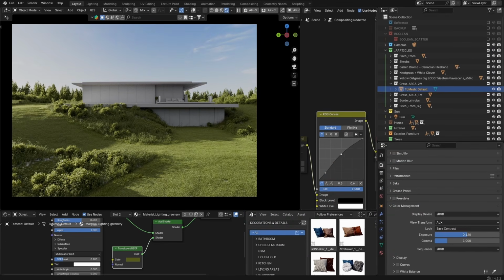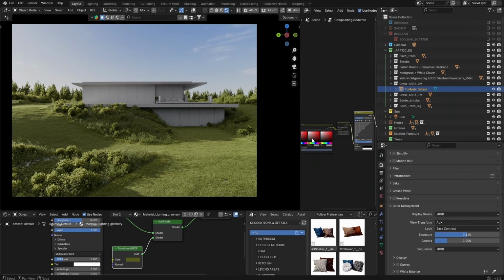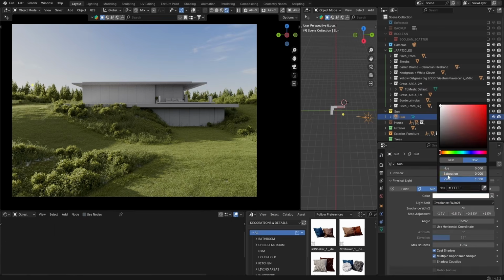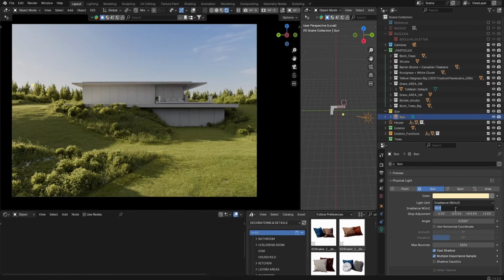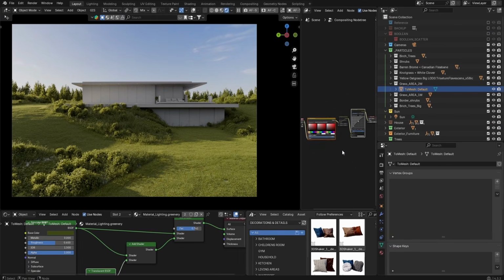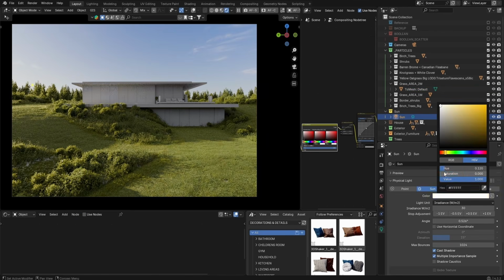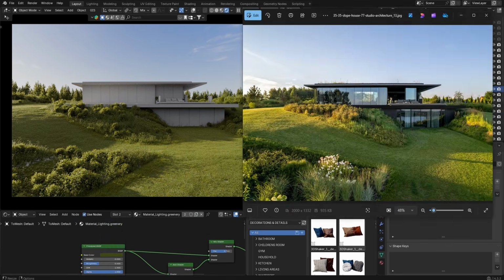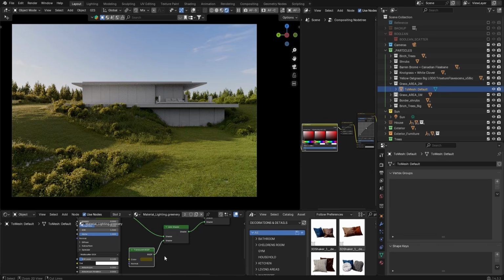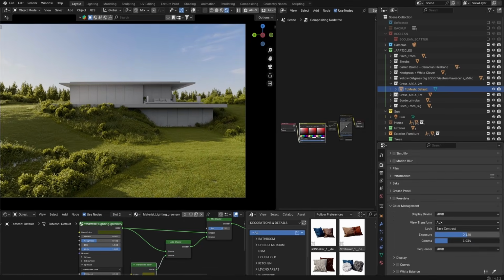Because we are working with a sunset, we still need to make our picture a bit warmer. To do that, we can use sun color. Now I was just balancing the image, changing the shader a bit, changing the sun color, intensity, playing in the compositor. Nothing really groundbreaking, but just small changes to make the image a bit nicer.